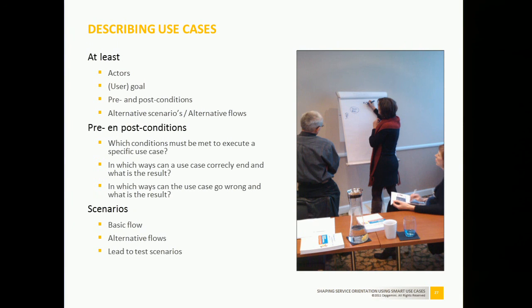And there are post conditions, and these are really important because the post conditions will allow you to test the use case. The post conditions are the stuff that the use case does for you. So for instance, if I have a use case which is a service that says, get me the subscription for this particular customer, it will get me back an XML message that has all the subscription data for this customer. But it can also be that I entered maybe the wrong ID for a customer, a non-existing ID, which means that the use case will pass back an error message. So these are the different post conditions that a use case might have.